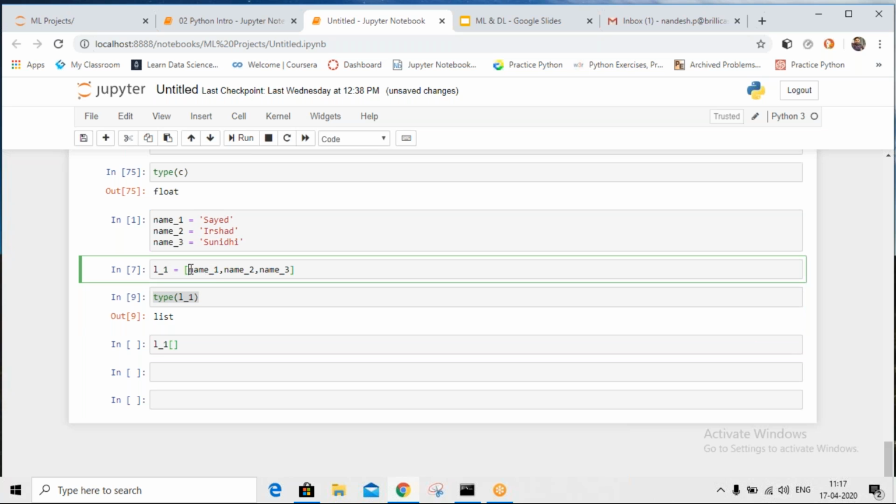Now I was saying I want to access a particular variable. How can I do it? It will be possible because of indexing. So let's see what indexing is, if somebody is not aware. Indexing is basically positioning. So where is this element? What is the position of this element? So you can access something with the help of position.